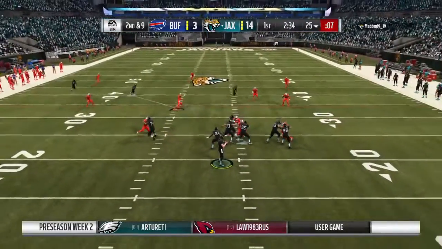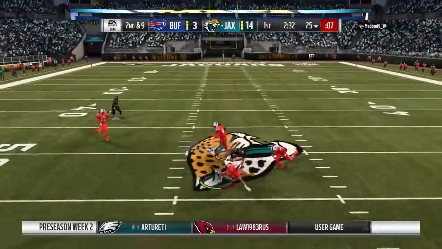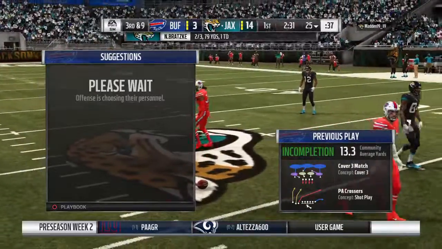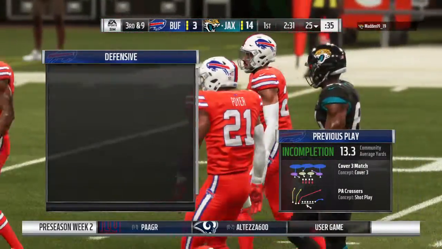On play action, they'll throw. And incomplete there. A nice hit jars the ball free and brings up third down.